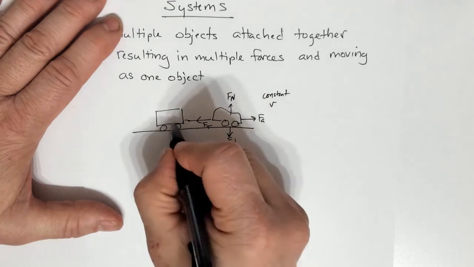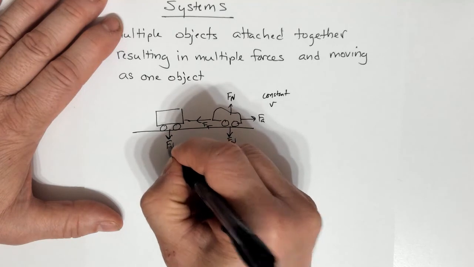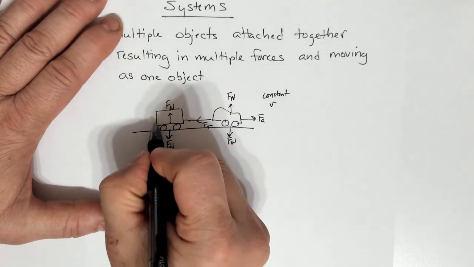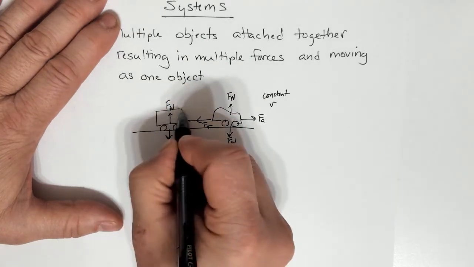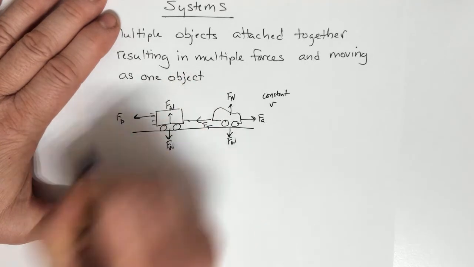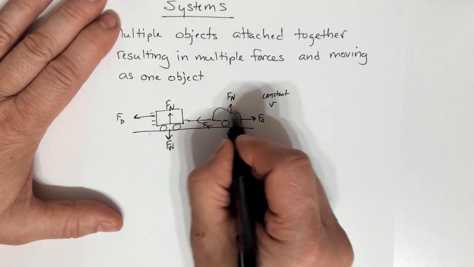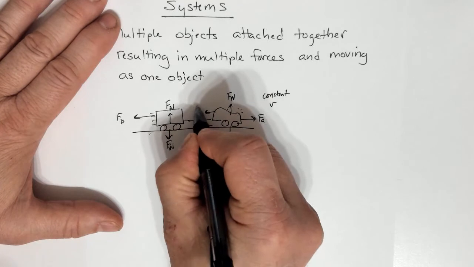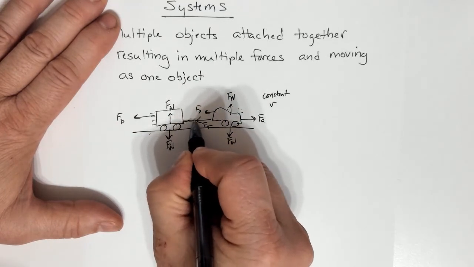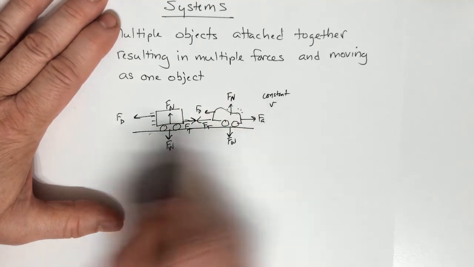But also the trailer would have a force of weight. Since it's on the ground, it would also have a normal force. It would have a force of drag if I wanted to say there was air resistance on it. So it's going in this direction. Let's say we have a force of drag. Okay, and I'm going to ignore friction from this problem. Let's say we have wind on the car, so we've got air particles, so we have a force of drag. And then we have, of course, the cable or the hitch pulling forward.